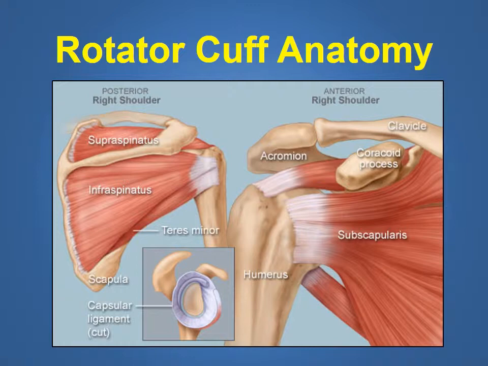These muscles pass over the ball much like the cuff of a shirt sleeve would pass over your wrist, and this is where the name rotator cuff comes from. If you remove the ball and look at the rotator cuff and shoulder blade from the side view, you can see how these muscles and tendons form a cuff like the cuff of a shirt sleeve.